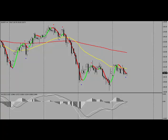As we go down to the 4-hour chart, you can see how tight these candles are. We've had this really nice consolidation period after this nice downward move. The MACD is still holding a bearish tone, as you can see here, just below the waterline, and that's significant to us. Now, are we having an inverted head and shoulders coming in here on the Euro Yen? In other words, left shoulder right here, head right here, and right shoulder over in this area.